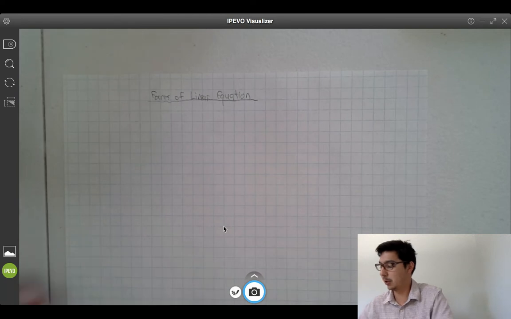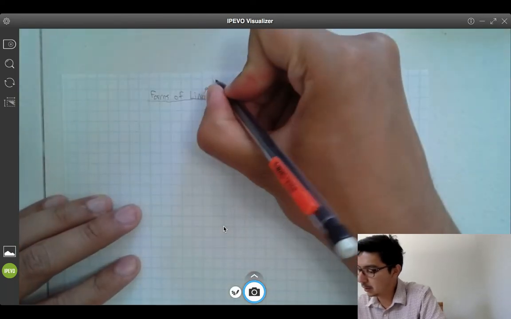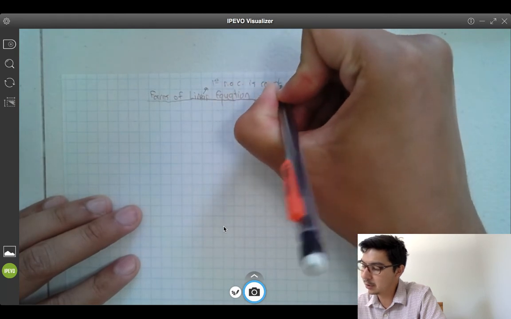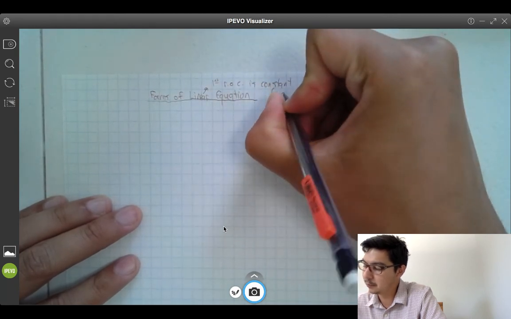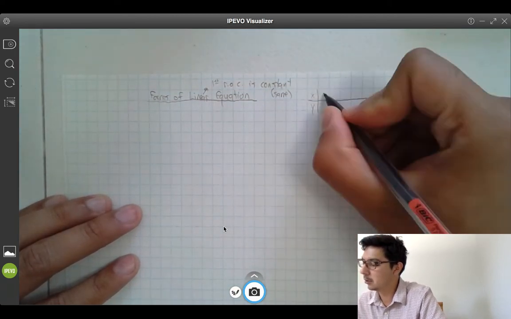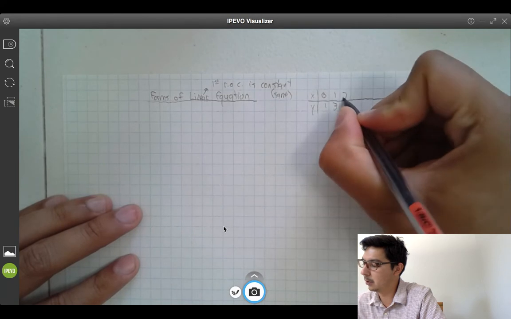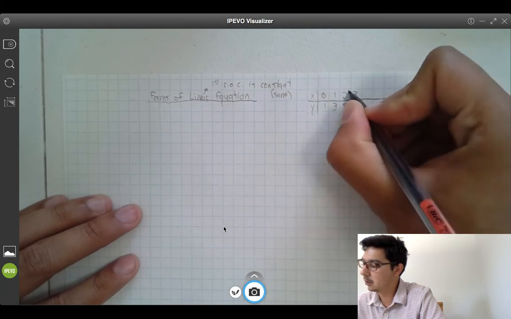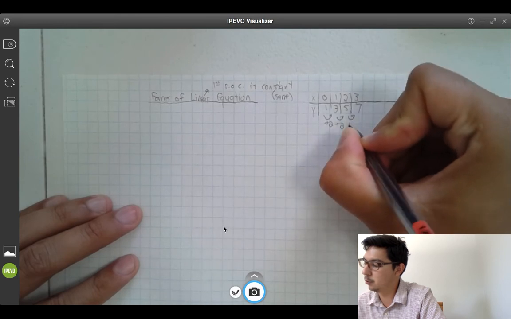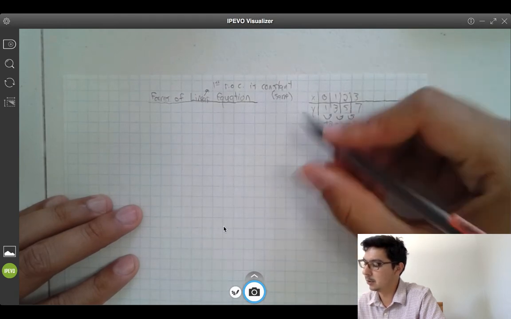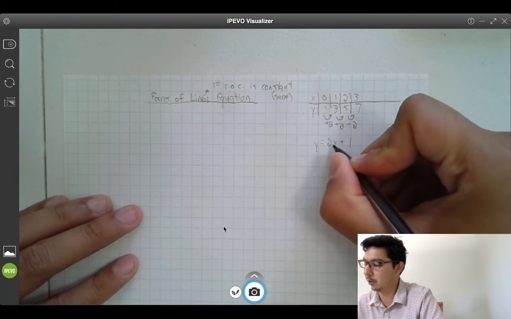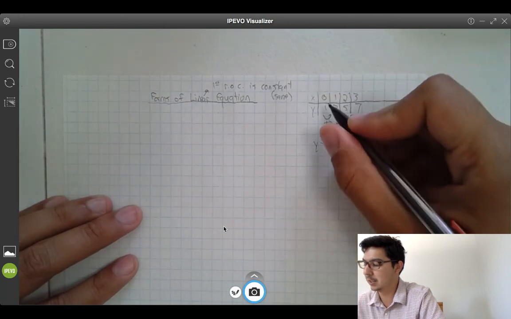So, forms of a linear equation. Recall that linear is when the first rate of change is constant, which constant is just another word for the same. So if I gave you a table that looked something like this, 0, 1, 1, 3, 2, 5, 3, 7, what you would notice is that the first rate of change is 2, which is a linear pattern. So we could actually write this as y equals 2x plus 1. 2 is because that's its rate of change, or its slope, and 1 because that's its starting value.